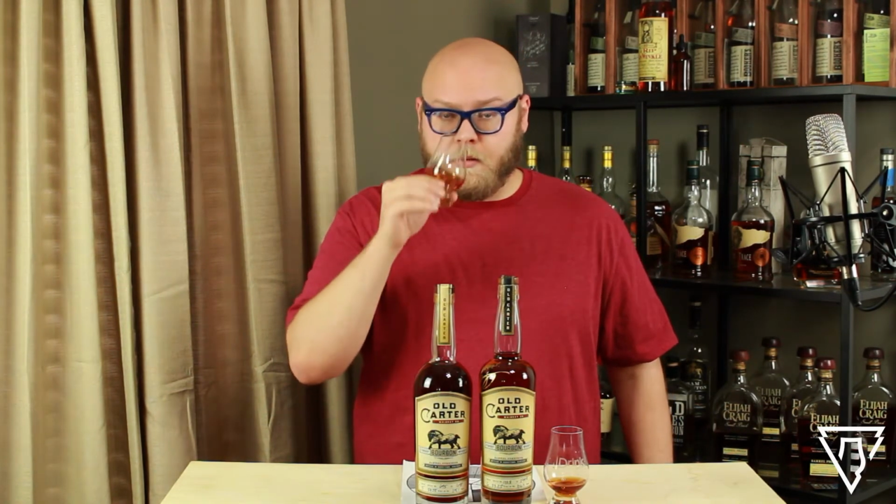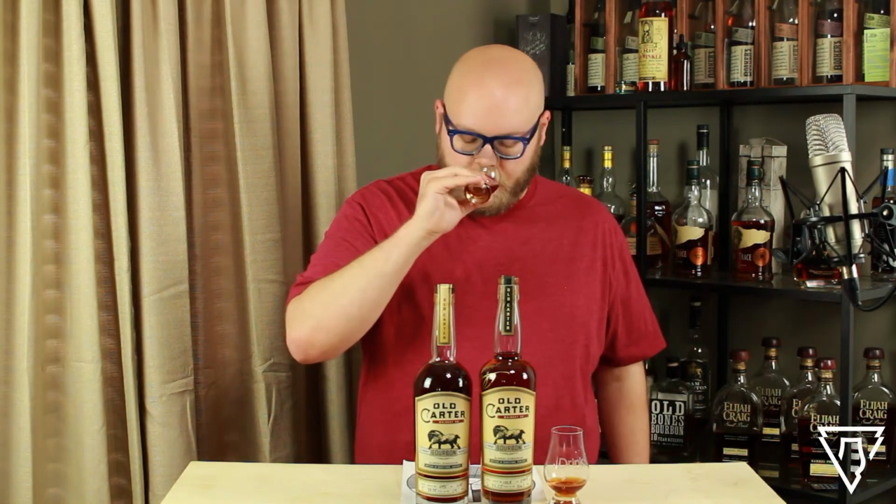Oh, wow. Very different. So number five is a more classic bourbon note, actually. It's a little bit more honey sweet. The fruitiness is a little bit less. Interestingly, it's actually a little quieter on the nose. Batch 6, as soon as I opened it, was just explosive with all these different notes. But batch 5 is a little bit more muted. Yeah, the leather's starting to show up, getting a little bit of a stewed apple component. Baking spice is there. Much more classic notes on this one. Vanilla and caramel. Got the honey as well.